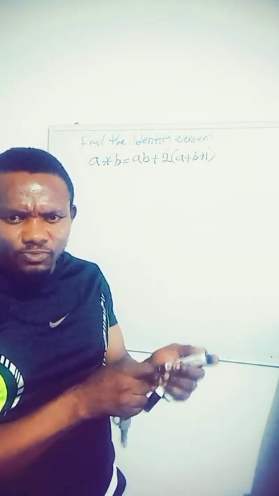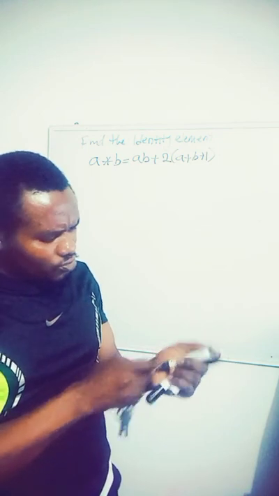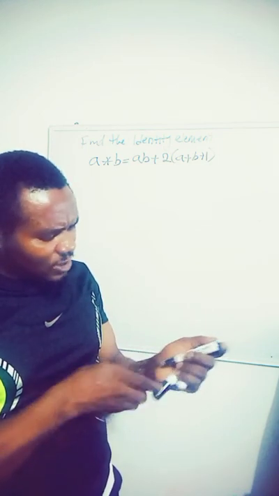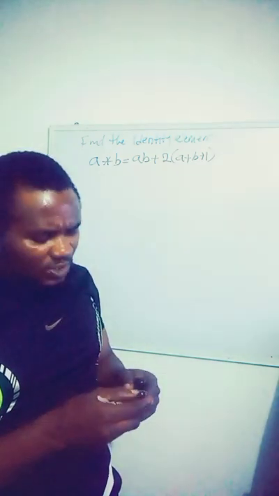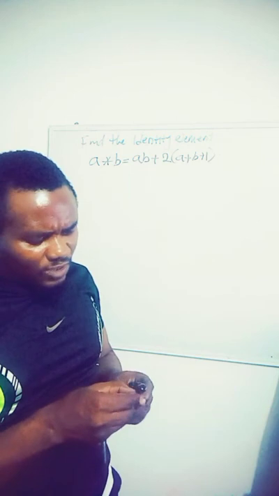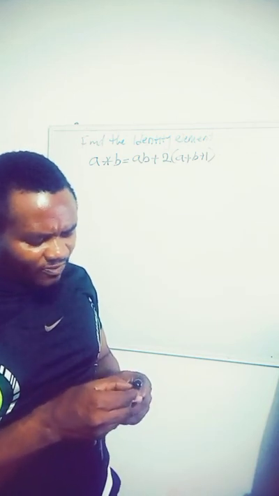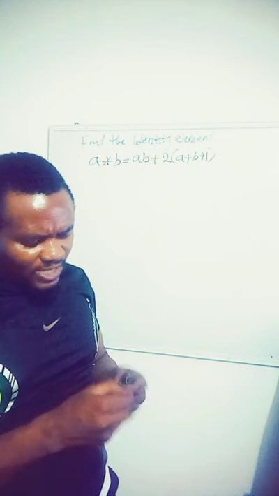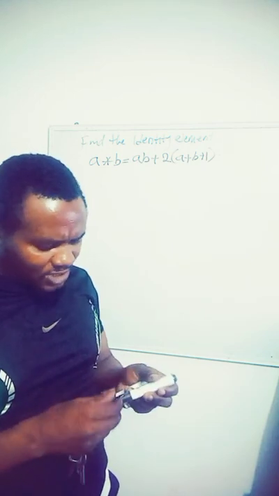Why do you move the 2 along with A? Which 2? I separated it now. I collected last time because I'm looking for E. So I need to remove any value that is not having E. Any value that does not have E, I need to separate it. So now let's go again. You get what I'm saying?